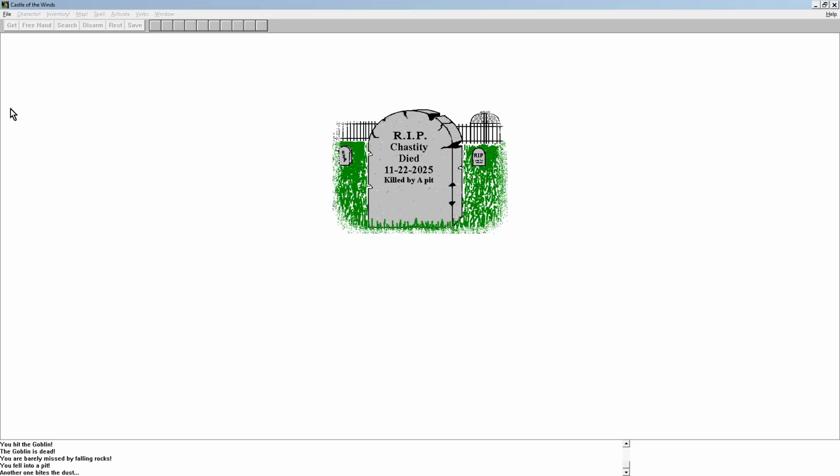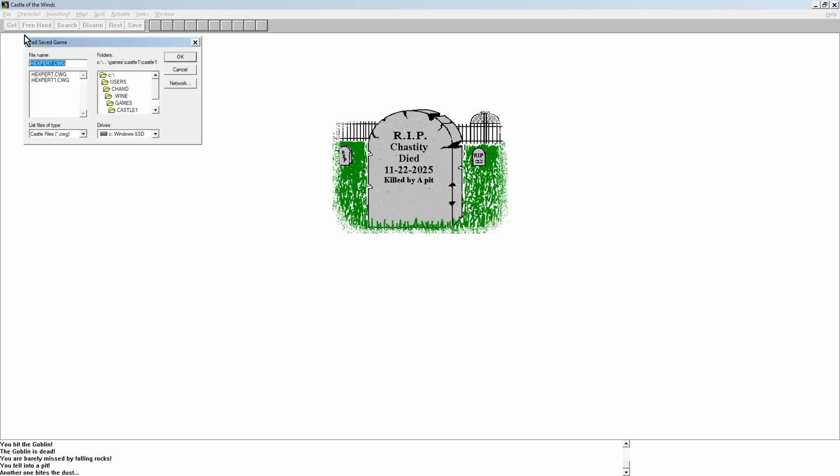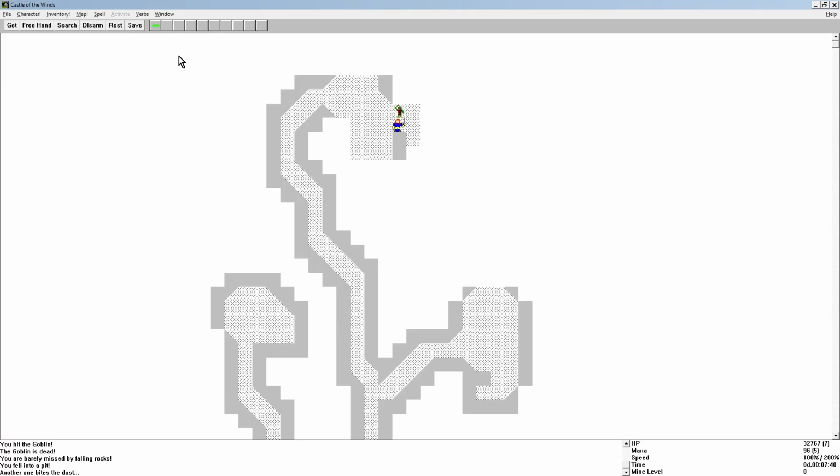So here's what we're going to do. We've died here, but let's reload the save file now that I've made that change. Look at my hit points here. My hit points are now 32,767. Notice that my maximum hit points is still technically 7 there. Yeah, that's weird. So if I was at max hit points, they would be less than my current hit points.